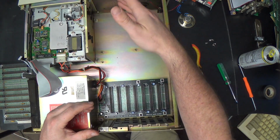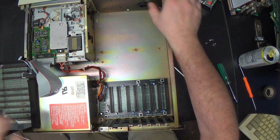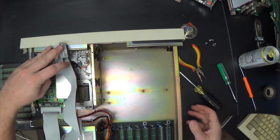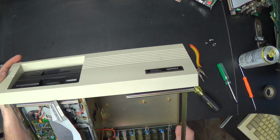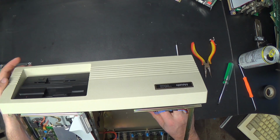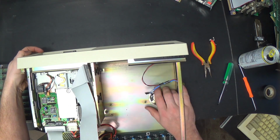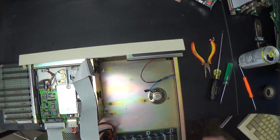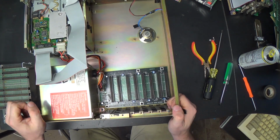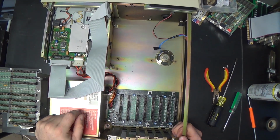Remember how it looks? It's beautiful. Look how beautiful. Now watch me drop it on the floor and destroy it. Look how beautiful that thing is, man. Is that not one of the most beautiful looking old PCs that you've ever seen? A Heathkit, man. It's a frickin' Heathkit. That's cool, right? Or am I just a Heathkit fanboy?